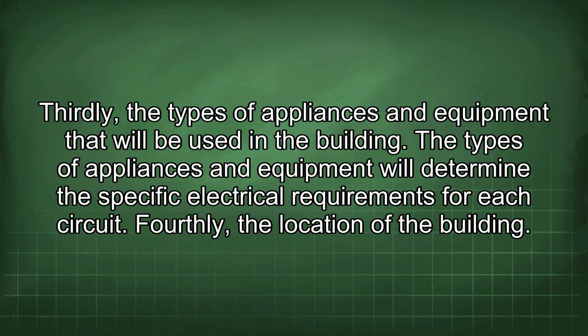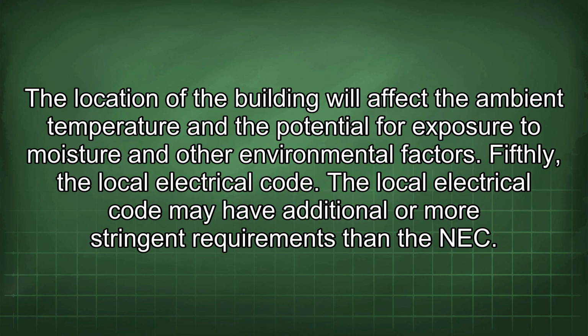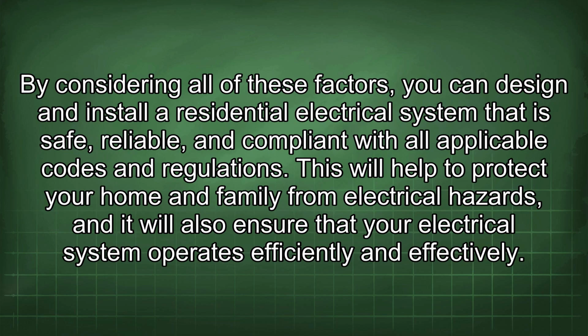Fourthly, the location of the building. The location of the building will affect the ambient temperature and the potential for exposure to moisture and other environmental factors. Fifthly, the local electrical code. The local electrical code may have additional or more stringent requirements than the NEC. By considering all of these factors, you can design and install a residential electrical system that is safe, reliable, and compliant with all applicable codes and regulations.